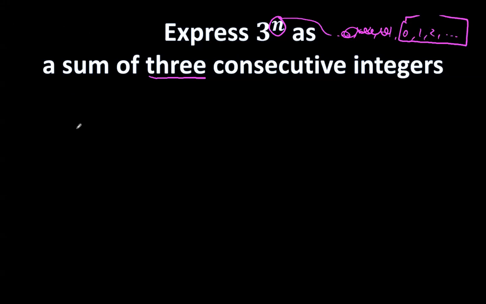Yeah, sure. So what I did is to find the middle term, I divided 3 to the power of n by 3. So then I got 3 to the power of n minus 1. Very nice. As you said, that's to find your middle term. Then I just did 3 to the n minus 1 plus 1 and 3 to the n minus 1 minus 1. Very good. So I'll write them in the order you said. That's your middle term. The next one would be that plus 1, and the previous one would be that minus 1. And that is 3 consecutive integers.